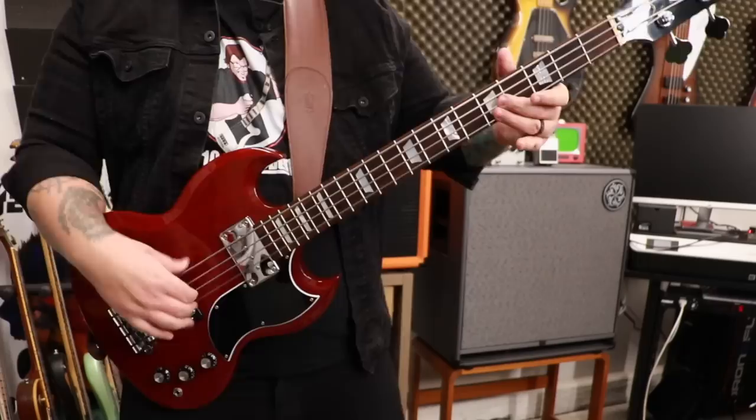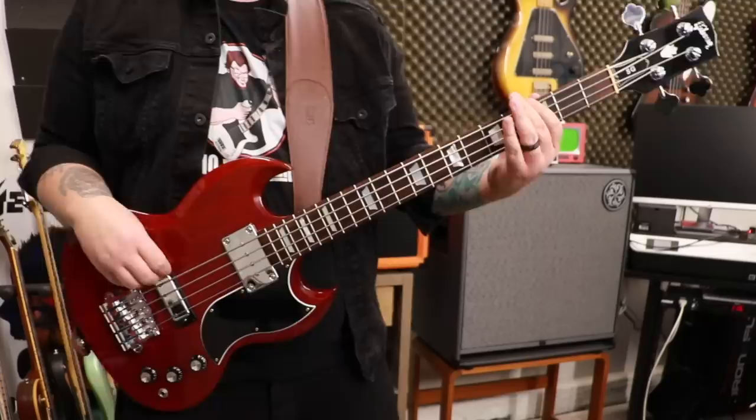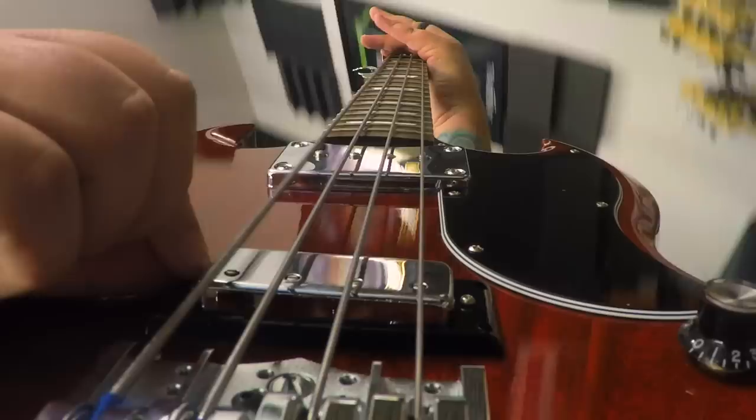So I think the first two measures, I'm just hitting straight whole notes, nothing fancy. And then as it moves in, I change it up just a little bit to where I'm doing the octave now on the and of two. So there's a little sense of anticipation.